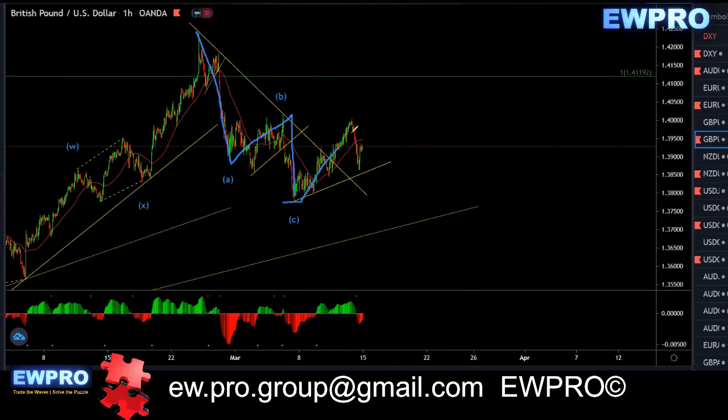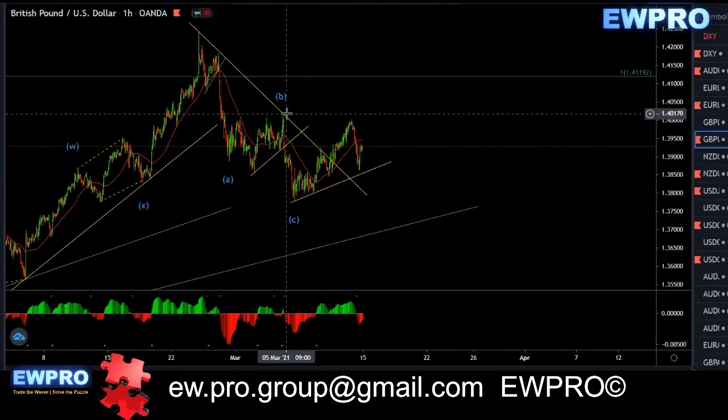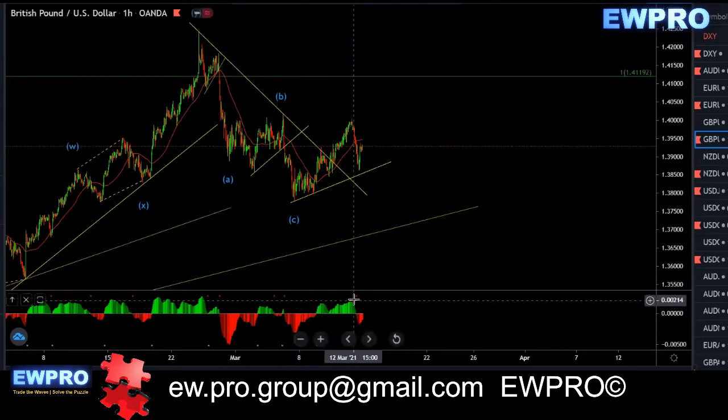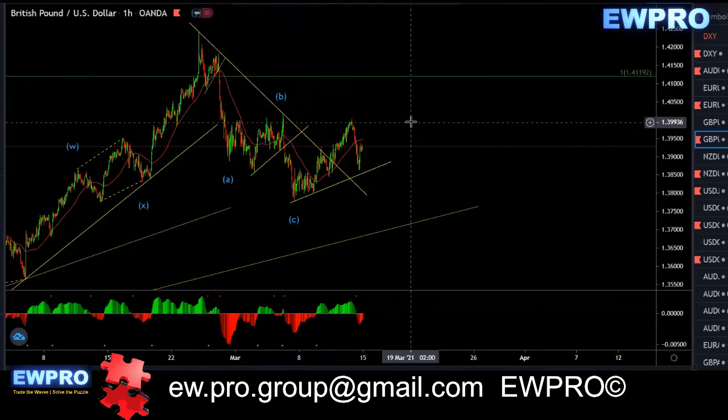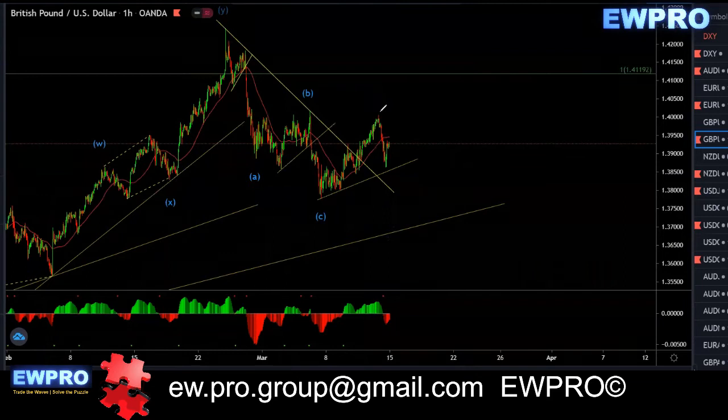Then we're getting this breakout here. This hasn't broken the top here. I'm pretty sure it hadn't on my platform. It may have on this one. No, see, it hasn't broken it on this one either. So we do have that bear hidden here. It's not confirmed. It's not tradable as a bear hidden. That's the problem, so we're sort of up in the air. We can't trade it as a bear hidden. It doesn't fit the rules.